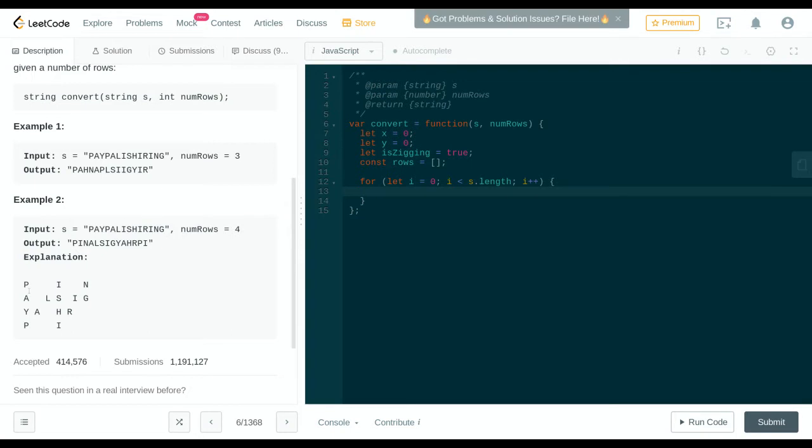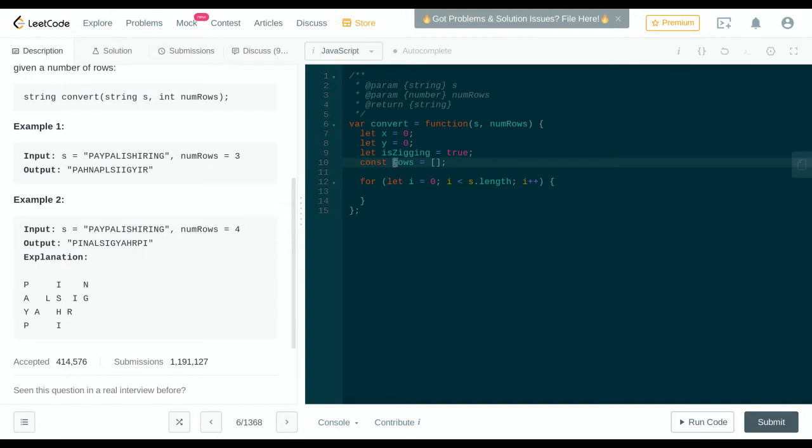So our first loop through, we're going to place p in the first row, a in the second row, y in the third row, and p in the fourth row. And then our y coordinate is going to be 0, 1, 2, 3, which is actually going to be 1 less than numRows. So that's our comparison. As soon as we hit the length of rows, then we switch our Boolean of zigging. We're going to say false. Now we're zagging back upwards. And then that's going to determine how we place our characters.